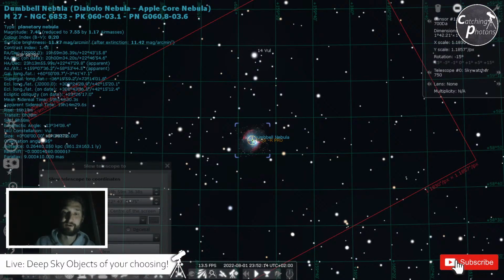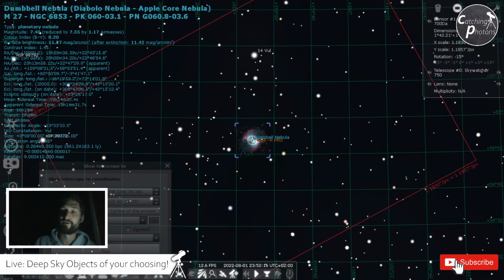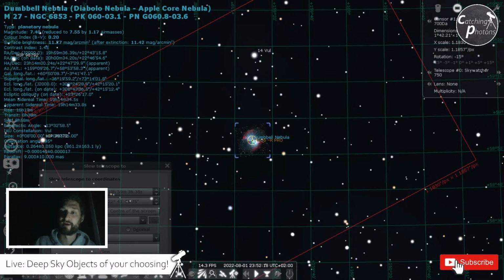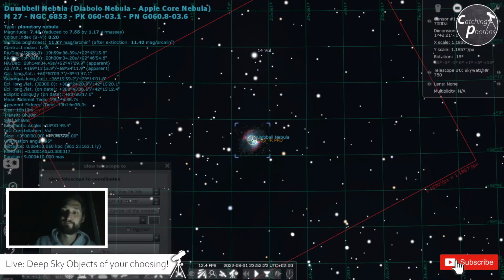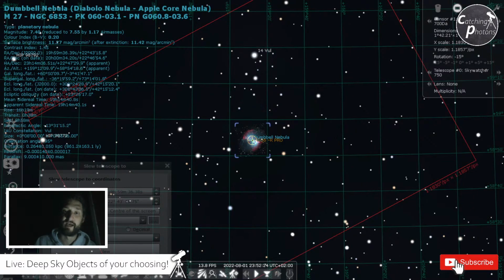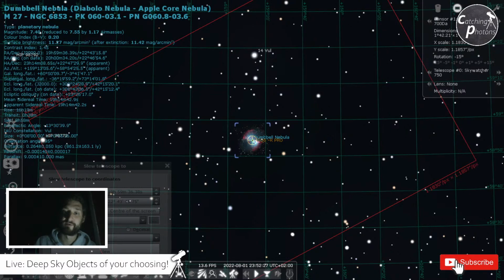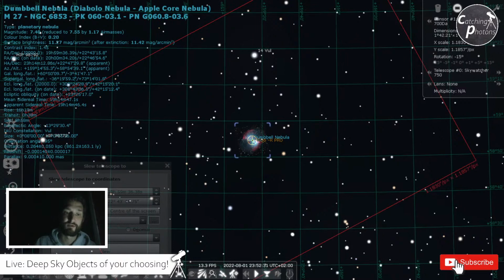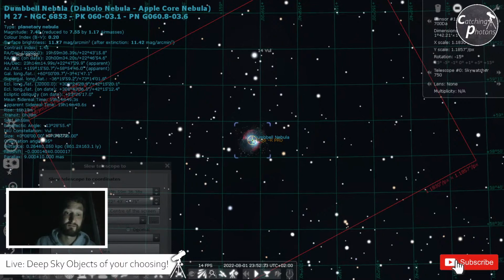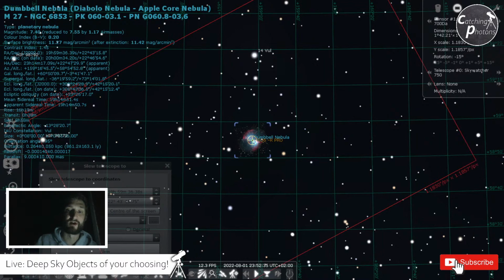This is Stellarium. You can just enter all your camera specifications in the upper right corner, like your camera, your telescope, everything, and it will give you this convenient red rectangle, and this is your field of view, so you can preview what you're going to see.